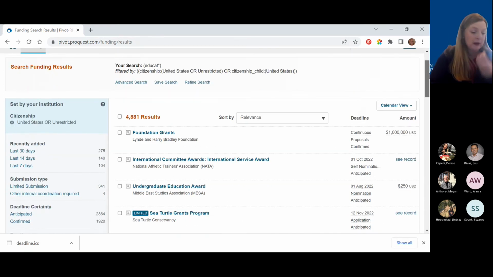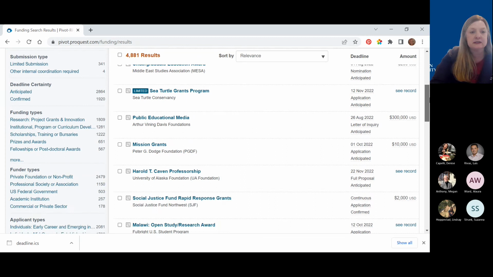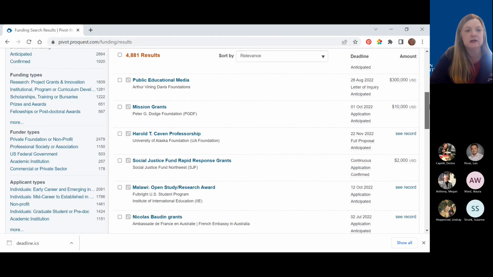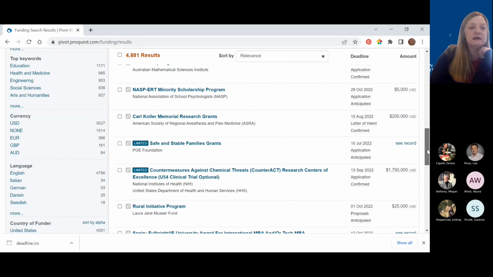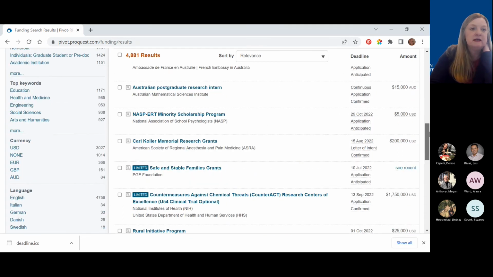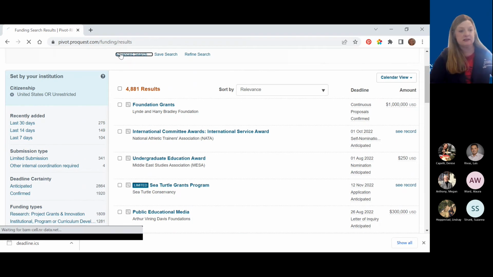So you can also narrow it down by using the things over here on the left. Those are called facets. They will drill down your search terms by everything that you see on the left. So you have different funding types represented. You can drill it down by whether you want to search for a public funding opportunity or a private. You can narrow it down by the different types of applicant types. So for example, you can search for ones that are applicable only to undergrad students or early career professionals, and so on. The only thing that you can't drill down on the left here is activity location. So in order to do that, you would go to this button up here, which is an advanced search.